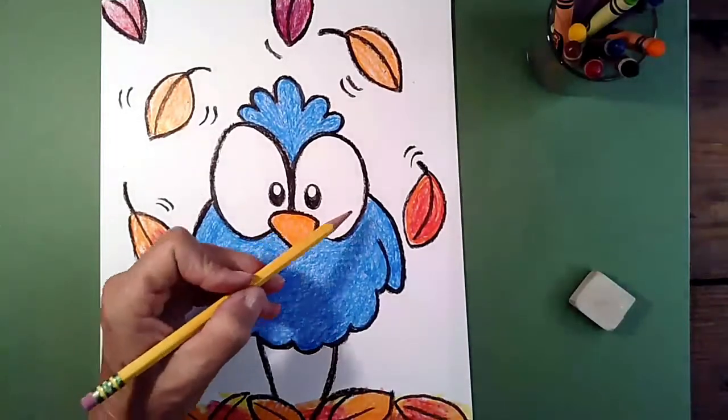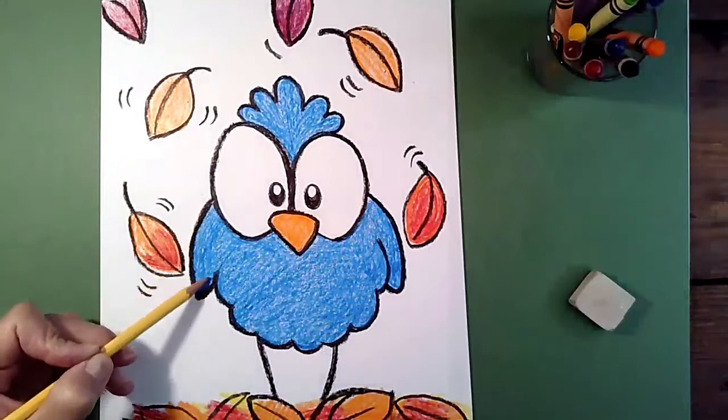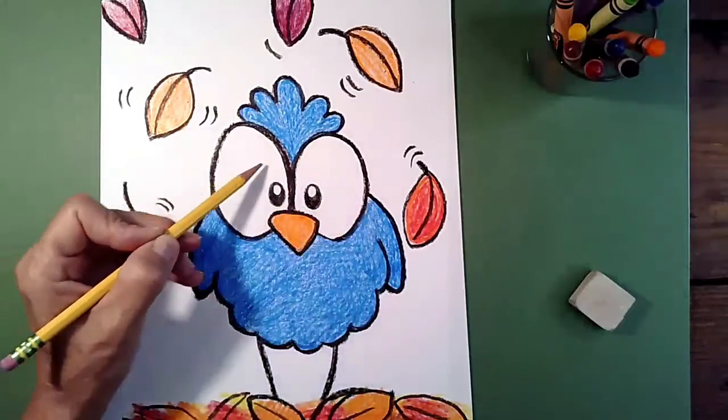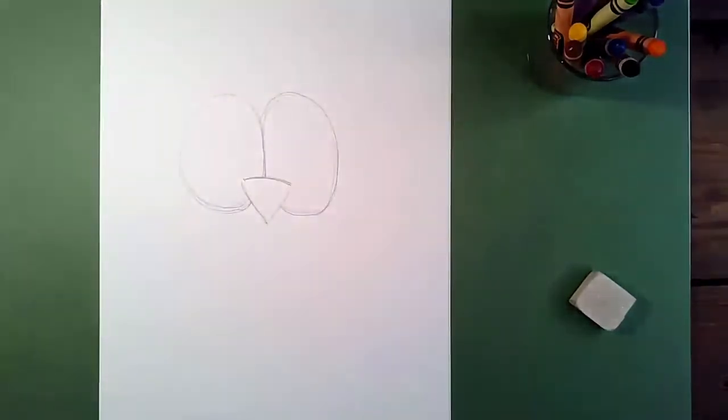Underneath my bird, this is where I'm going to create his body. You can see what shape that's going to be. I'm just going to be making a circle, a big round circle, but I'm just going to make half of the circle. The other half would be behind his eyes. So I'm going to take my paper now, and I'm going to make a pretty chubby bird.